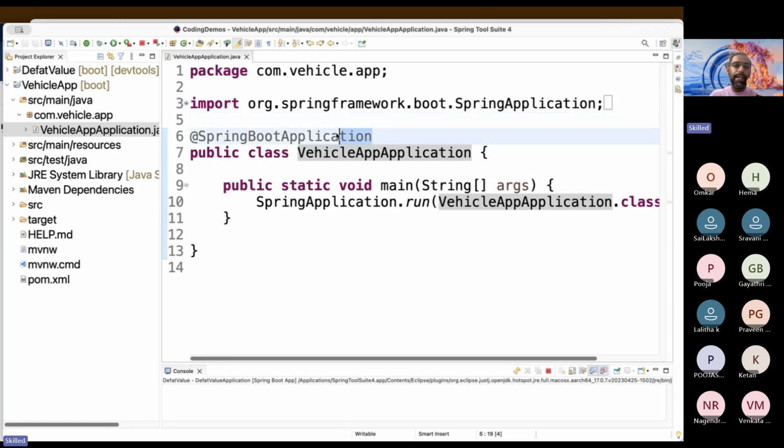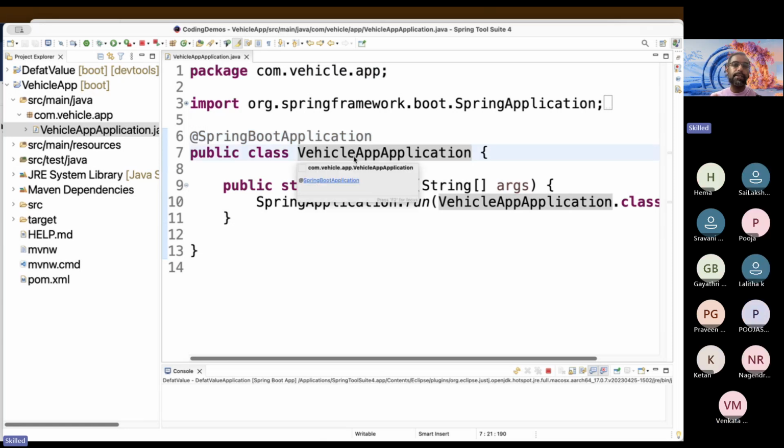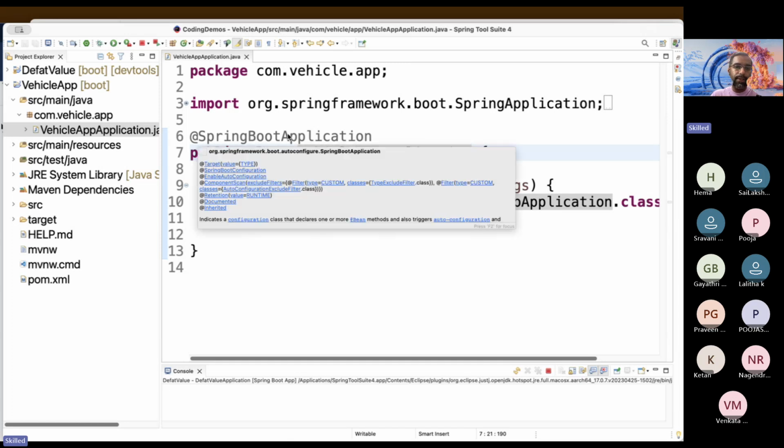This class is already annotated with @SpringBootApplication, marking this application as Spring Boot enabled with auto configurations, wherever configuration is needed it will be done automatically. That's the main power of Spring Boot. The configuration parts are automated, right? If I hover the cursor on top of this, you can see the list of annotations used here.